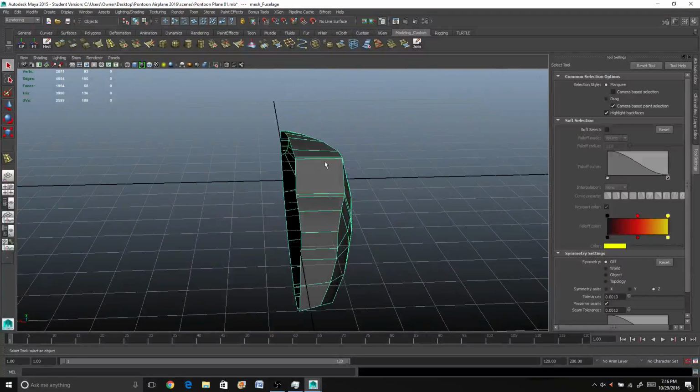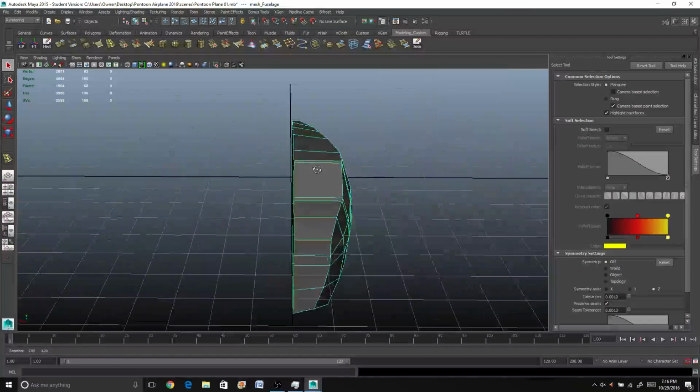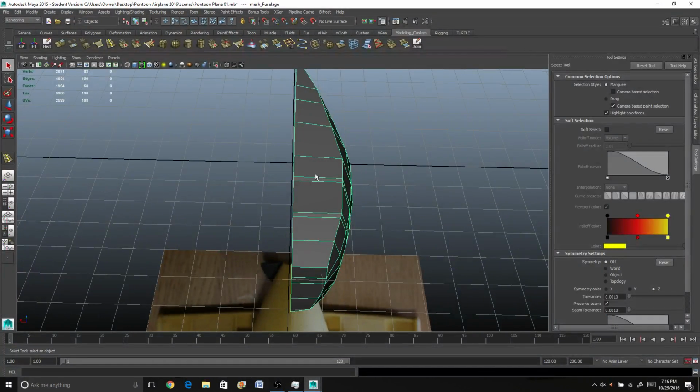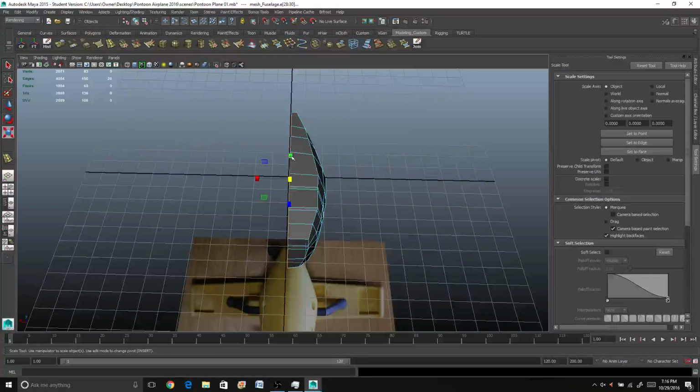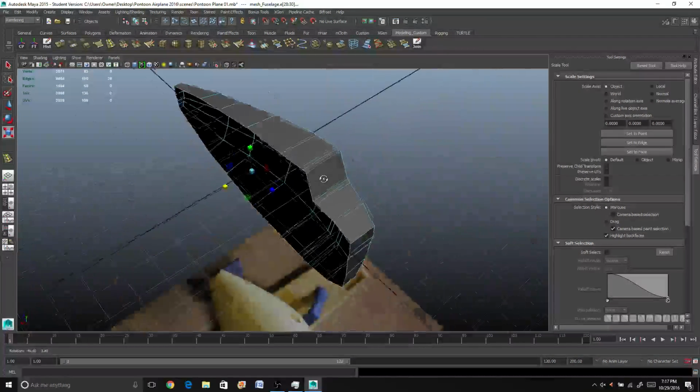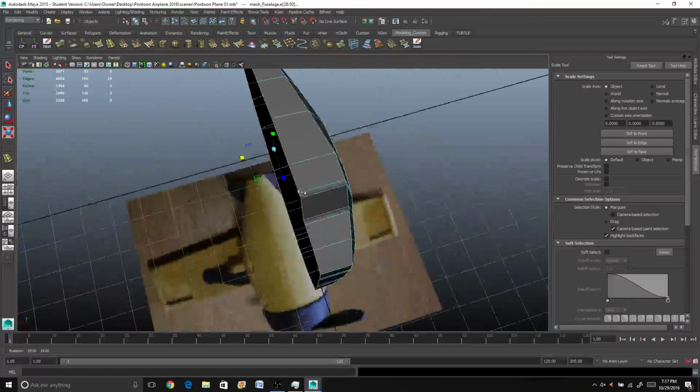Okay. So now if you didn't move anything off the center, you should be able to do a very easy mirror. If you did move something off the center and you don't get a very good mirror, all you have to do is select your entire edge, activate your scale tool, move your red box or the X to the center, and that will straighten out all your edges so that now they are perfect.